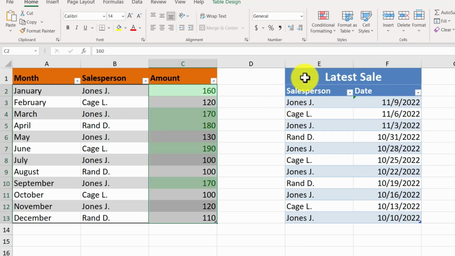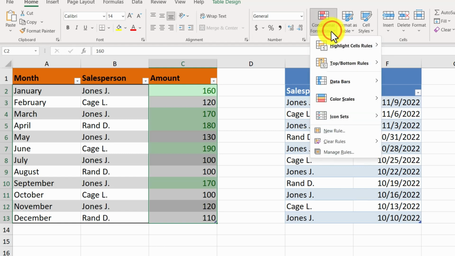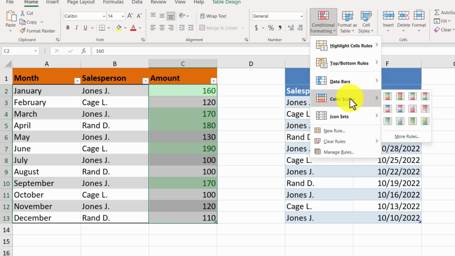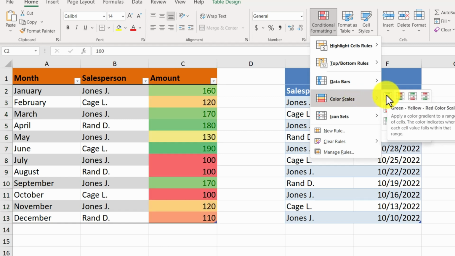The next category uses a color scale to depict the difference in cell values. For example, the first option, which is called green, yellow, red, shows the cells with the greatest value in green, the ones with the lowest in red, the one with the average in yellow, and the cells in between are shown in a gradient of the aforementioned colors depending on their distance from the max, average or mean values. The different options just use different sets of colors.